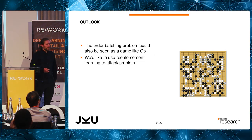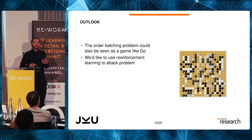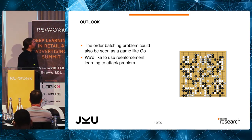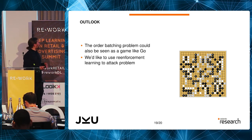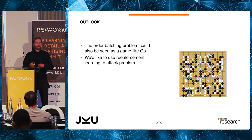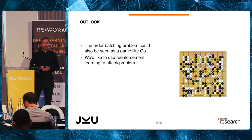This works and we're really happy with it. The next question is what's the outlook. The order batching problem is similar to a game like Go, where an agent receives a bunch of orders and has to decide what to do next — which order to give to which picker — trying to minimize how far the picker has to walk. We could use a reinforcement learning algorithm to tackle this and get the agent to play the game better and drive efficiency.